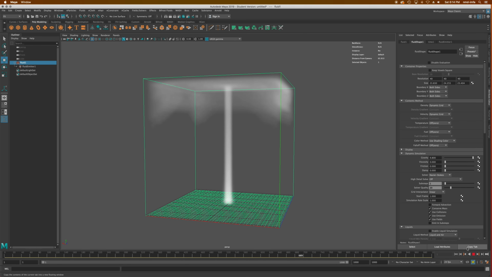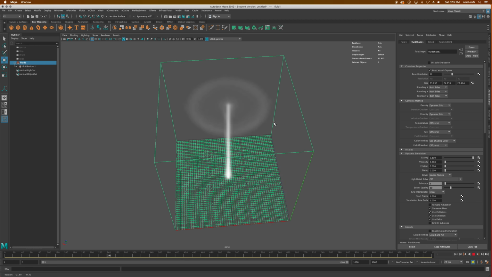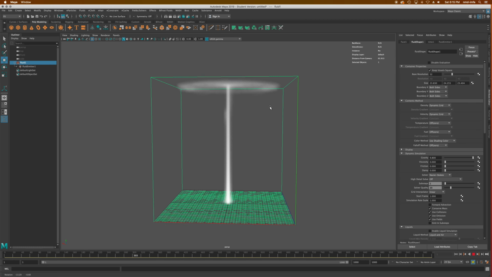But you can also say keep voxels square. So voxels are the name of what's creating these dynamic fog systems, the individual units, and so keep the voxels square. Then I can work with a base resolution, and this controls all of it there, and back that up and hit play on it. Again, it does slow it down the higher the resolution, but I think it gives it a little better quality as to how that fog and steam is distributing and whatnot.